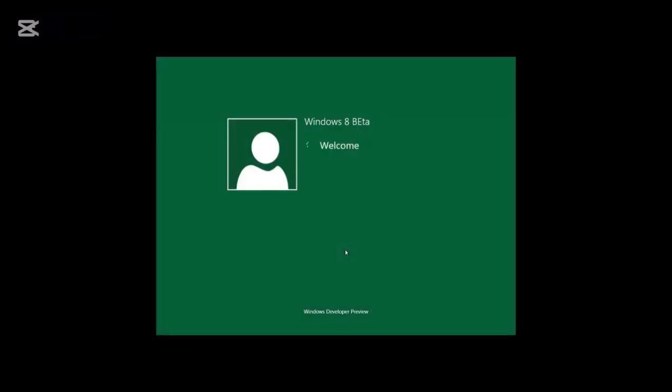Let's reboot now. I'm going to adjust the screen size. So let's just look at the startup screen just for fun. So it doesn't even have a proper boot up screen. It's just Windows Developer Preview. They should have done at least the Windows 7 logo with that spinning thing. I'm not sure, but at least do something like that.